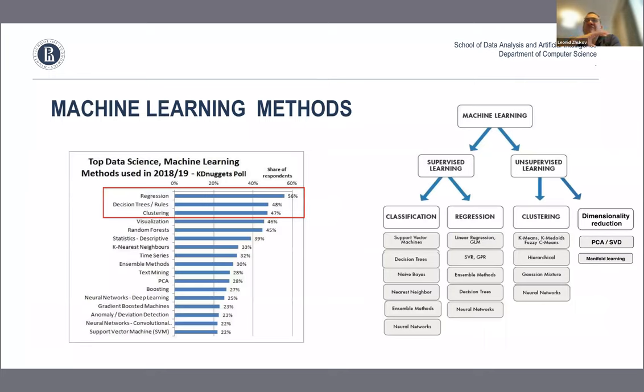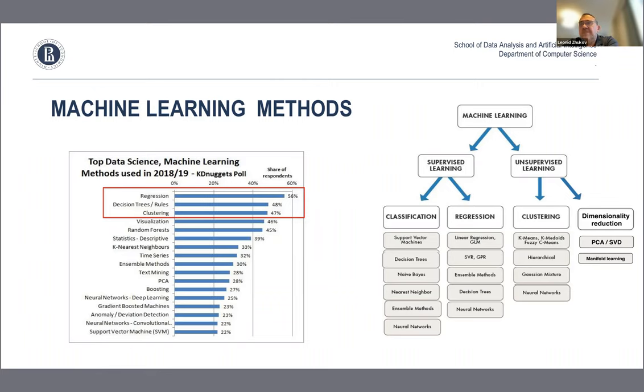Now, speaking of the methods out there, there are lots and lots of various methods. But if we try to classify and organize them, then in machine learning we divide into supervised methods, as I explained in the previous slide, unsupervised, and reinforcement learning. We're not looking at reinforcement learning right now. So it's supervised and unsupervised. Now, within supervised methods, there are two classes. One is classification, and the second is regression. Classification is when we try to predict the class or type of an object, for example, distinguishing cats versus dogs. And regression is when we're trying to predict a number, let's say we're predicting sales volumes.